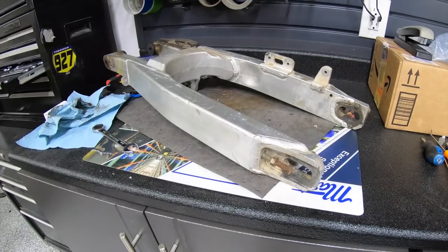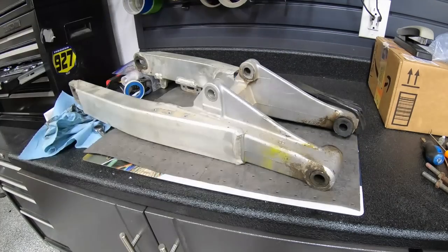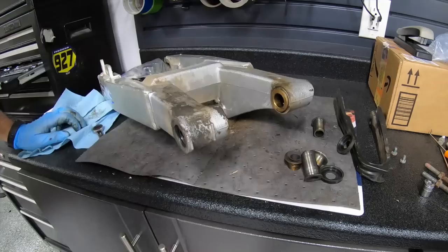Those chain adjuster bolts can oftentimes be stuck in a swing arm. So lucky they weren't, because that can really just be a game changer on a swing arm. So always grease those.